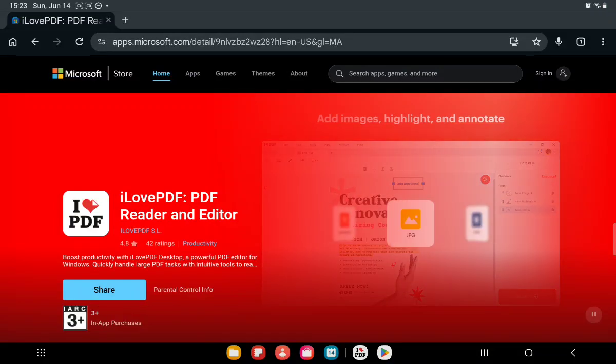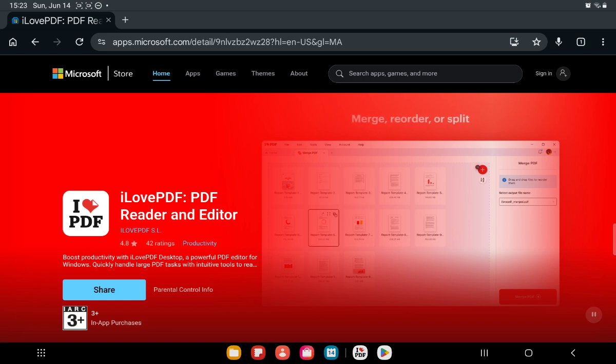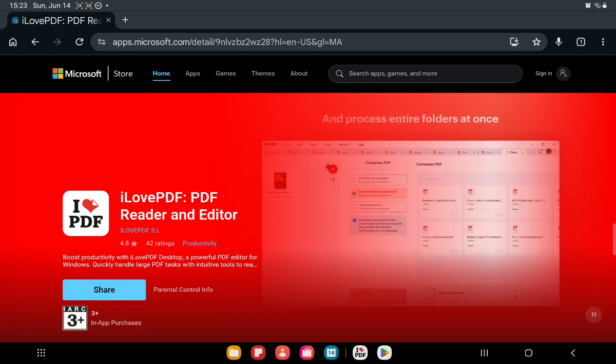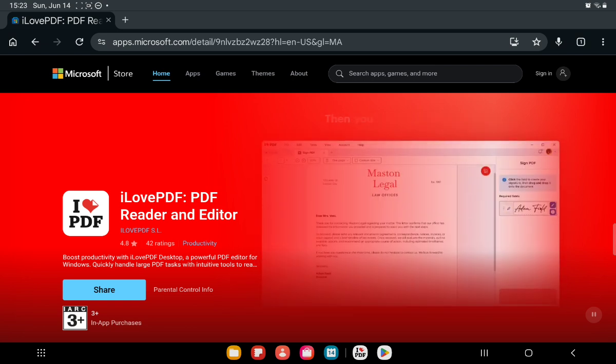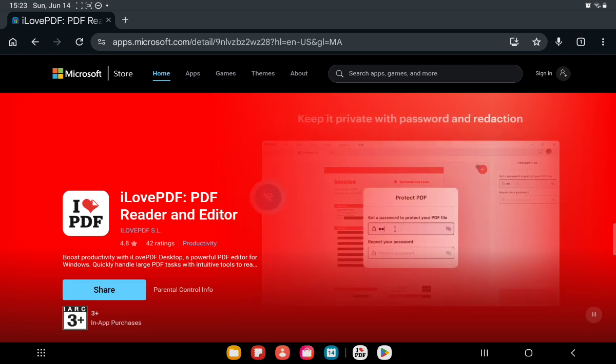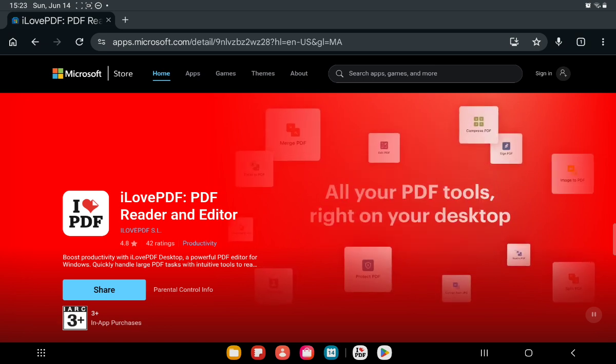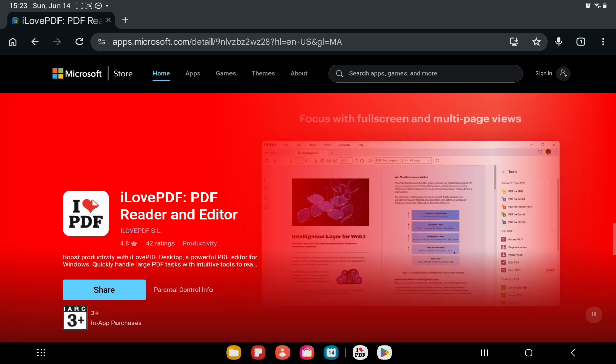In today's tutorial, I'm going to show you how to use the iLovePDF desktop app version or the mobile app version. So let's get started. Now, the desktop app is ideal for regularly working with PDFs and if you want faster processing directly on your computer. Now, you can also use the Android application or the iOS application, that means the mobile application, just by downloading it from the store according to your device.